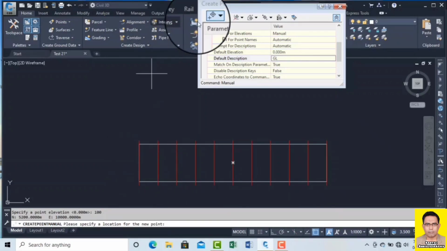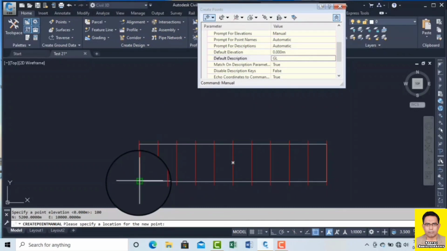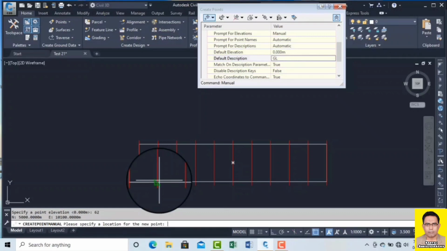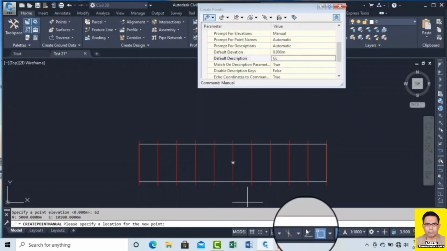For the next, wherever I click on the screen, the XY is automatically taken from the screen, and the level is entered manually, so I am giving the elevation. These points are going to be created. And if you have easting and northing, we can simply write easting comma northing and the point will be created, and for the levels we have to provide the manual option.